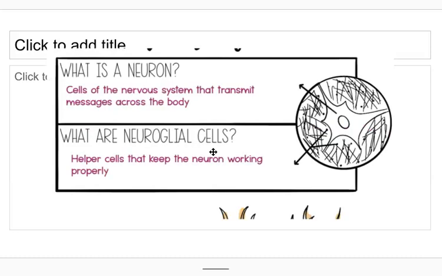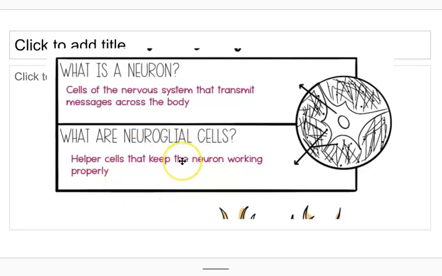All right, so what I want to focus on today is what are neurons and what are neuroglial cells. Most of you know nerve cells. A neuron is the functional unit of your nervous system. It is the main cell that is going to conduct electricity and send the impulses to and from your brain and spinal cord. And they will also send signals throughout the brain. So this whole process of input, output and integration is done by neurons.